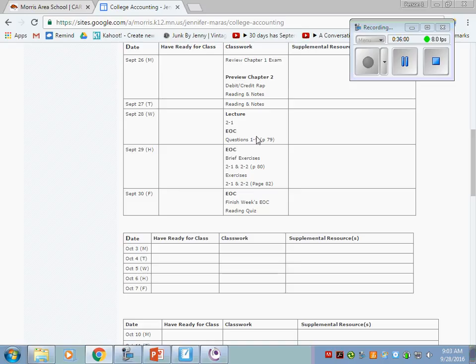So, since we have about 10-15 minutes, let's start with the questions on page 79, 1 through 9. You'd want to just find another spot in your notebook to add the answers. I don't know if we'll get through them all, but we'll give it a shot. I have some wiggle room on Friday to just finish up what we don't finish. Again, the reading quiz isn't hard. It can only be 5 points because I'm only taking 5 of your 100. It'll be pretty simple.